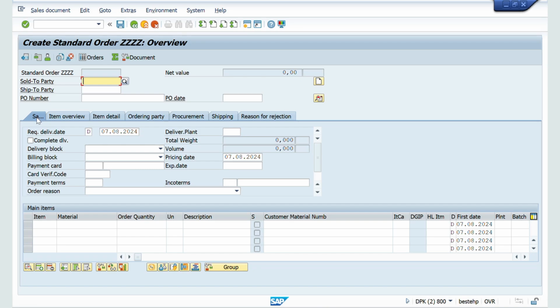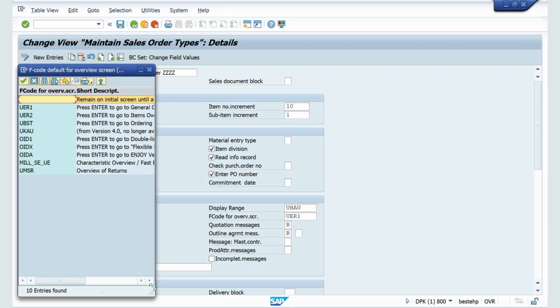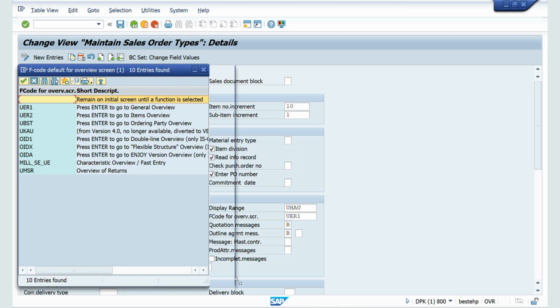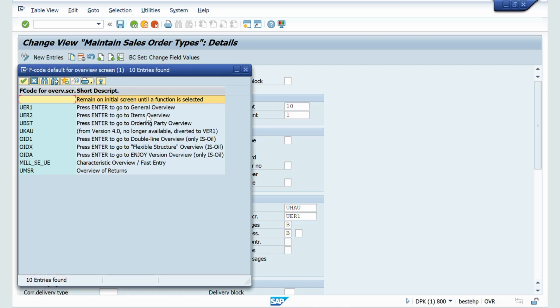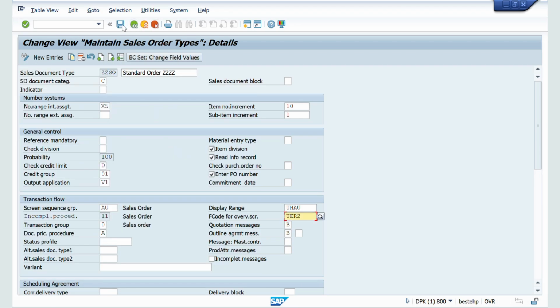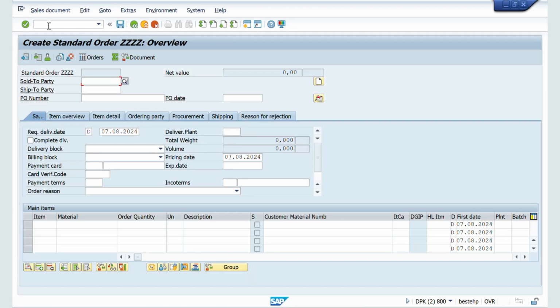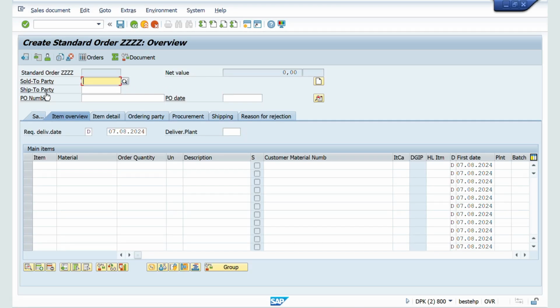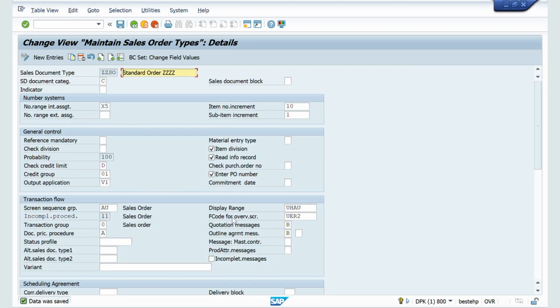Now I will press F4 on F code overview screen and select item overview UER2, and save this. Now whenever I create a sales order with /nVA01 and press enter, the system will show me the item overview tab, not the sales tab. So this is the functionality of this field.